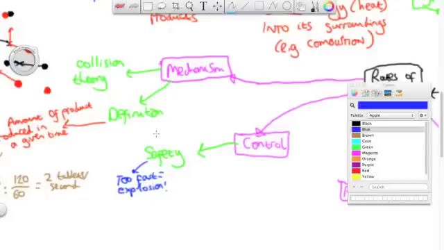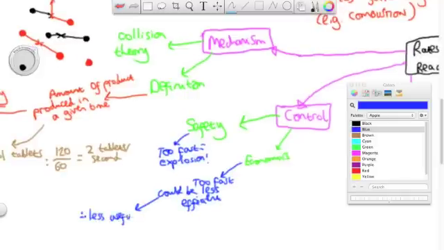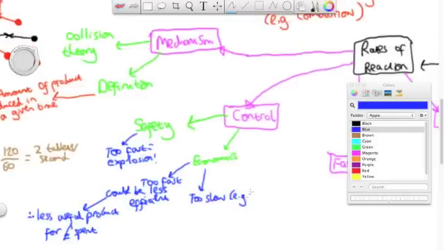Control. The first reason why we have to control reactions is for safety. If it's too fast, there could be an explosion, or a corrosive acid could react very fast with your skin, therefore causing damage. It also needs to be economical. If you've got a reaction that's too fast, it means you may produce more product than you need, and therefore you've got to store it, which costs money. And by storing it, the shelf life means it may expire before it gets to the shop.